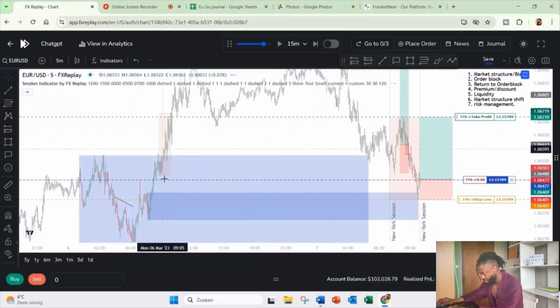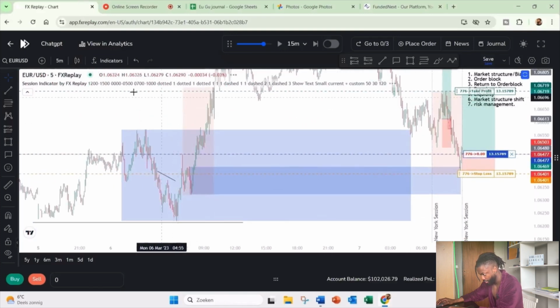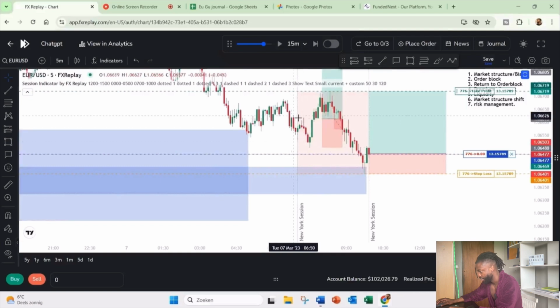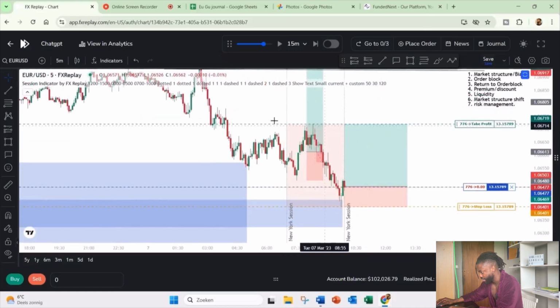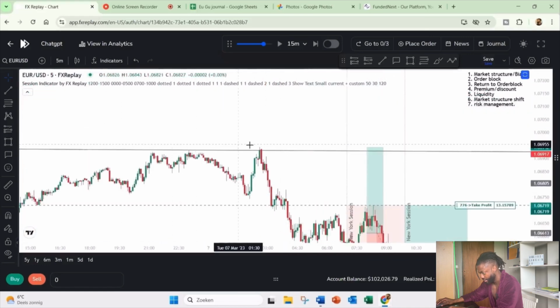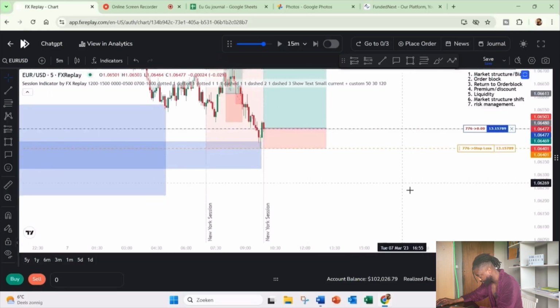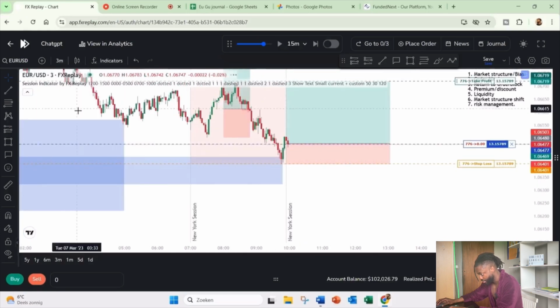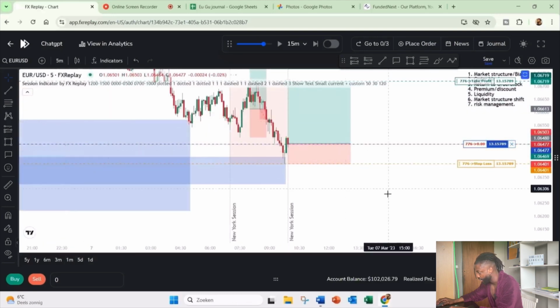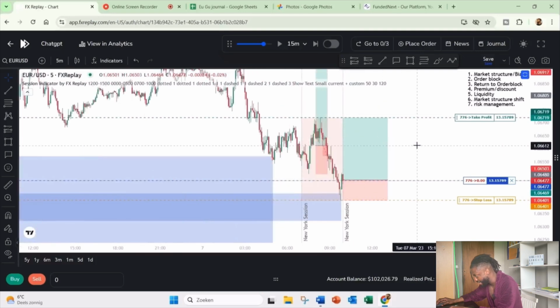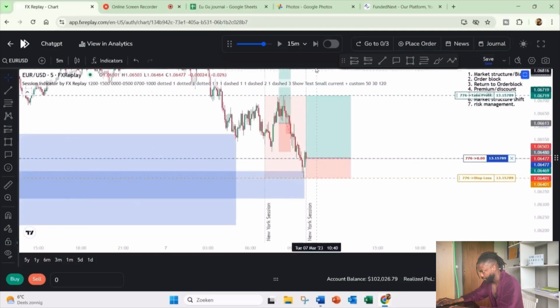Okay, so while I took this trade, here we have it. We're refining the order block within this big order block, right? Okay, maybe I entered too soon here, but it's okay. It ended up sweeping this over here. So now we have this as liquidity to target. We have this still as our target. If I go down to the 3 minute, 1 minute, we have a market structure shift over here with a lot of displacement. I like this. And we're also still in discount. So now just gotta take the trade and see what happens, right?